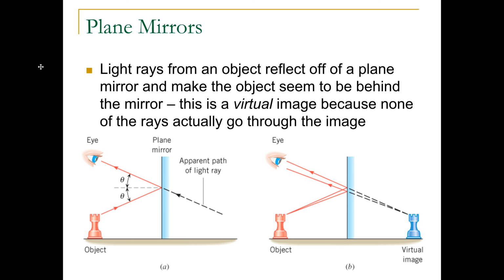When they reflect off our mirror, they're still diverging. Your eyes would know that they came from the same point. So those two diverging rays, if you imagine where they came from, again, we're using these dashed lines behind the mirror, and you can see where those rays meet up, and that's where the image itself is located. So this is referred to as a virtual image because our image is located behind the mirror. There's not something actually physically there. And this is what we would call a ray diagram.